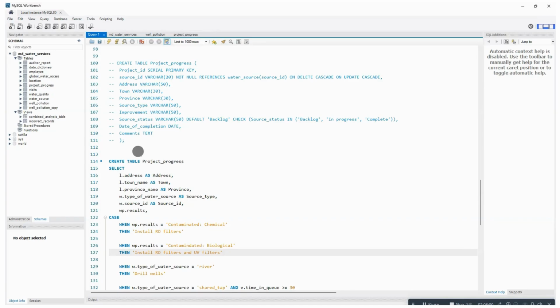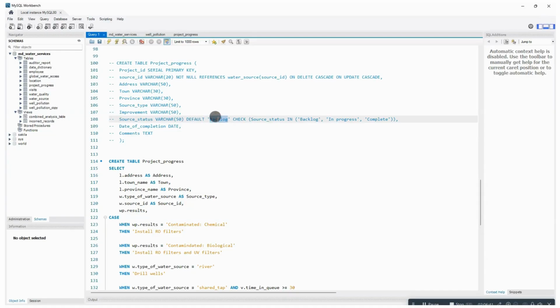And then you also need to incorporate columns like comments, date of completion, source status, project ID. Project ID, I think you can auto-generate it. You can see serial primary key, this auto-generates it, and then it will be unique. Source ID, I think we've included address, town, province, source type, improvement, and then source status. You will include source status in your query, and it's supposed to have a default of backlog.